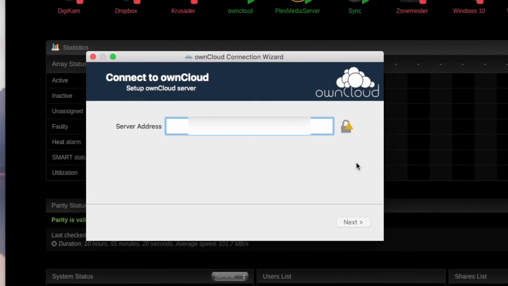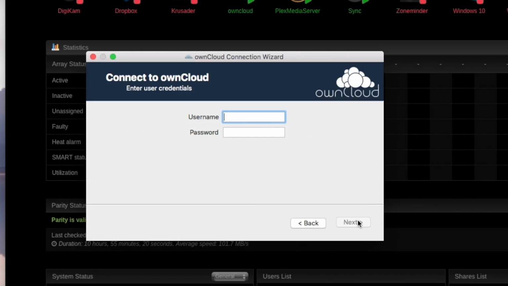Here's my OwnCloud client, and I'm going to basically do the same thing, but I'm going to connect using my external IP address. Again, using port 8000, I click next, and look, I didn't get an error this time. I'm in. That's because of that configuration change that I made. So at this point, your OwnCloud server is installed, and you have the ability to connect both from an internal connection point on your network and from an external connection point.